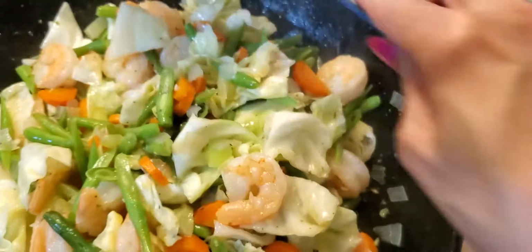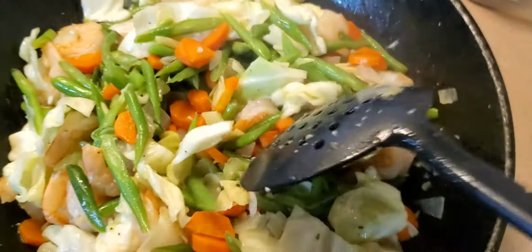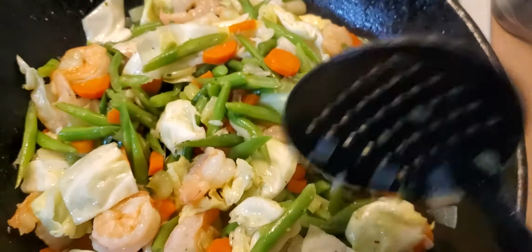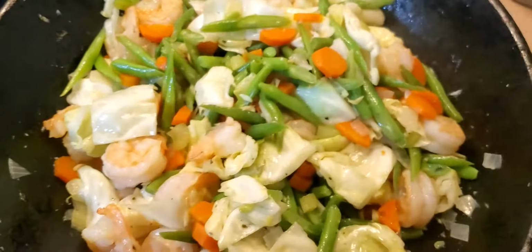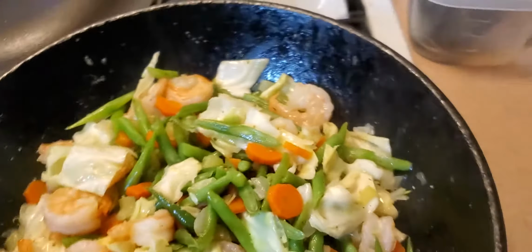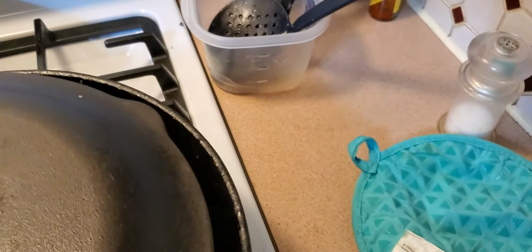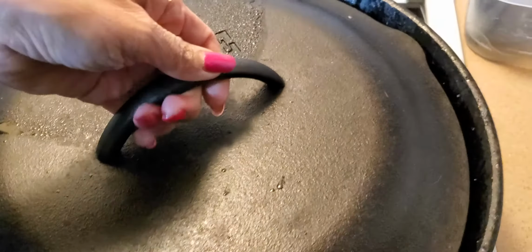Gonna wait for a few minutes to cover it. I'll get a cover. We're going to cover it for a few minutes with this cover, and we'll check it later.